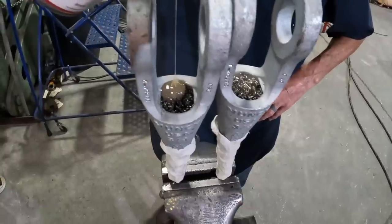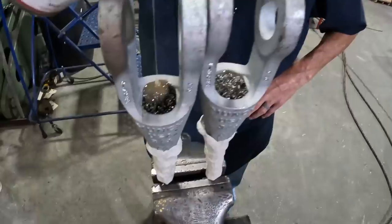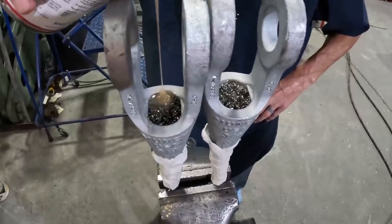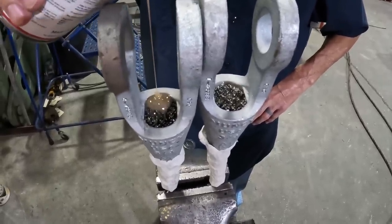All right, we're pouring the resin in nice and slow. We don't want any air bubbles in it, so we pour it from the side and let it flow down to the other side.